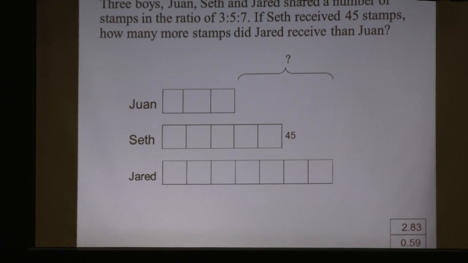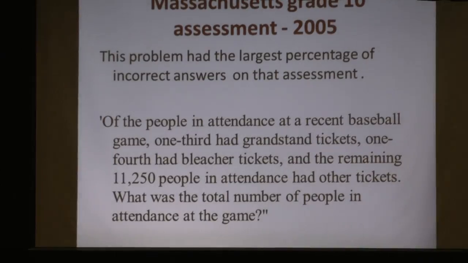I was taught how to do this about 8 or 10 years ago by a 3rd grade teacher in one of my classes. That's the only reason I'm able to do it at all. So it's 5 units equals 45. Each unit is 9. Jerry has 4 more units than 1. 4 times 9. Okay? So now we're going to make this problem seem really easy. You remember that one?